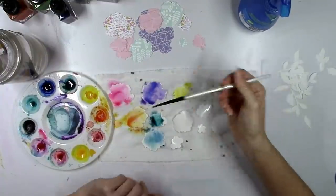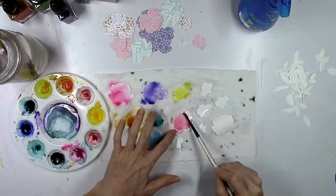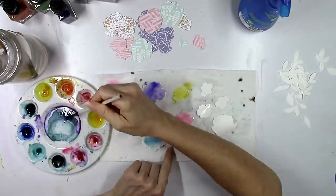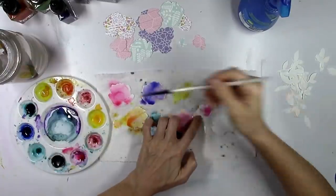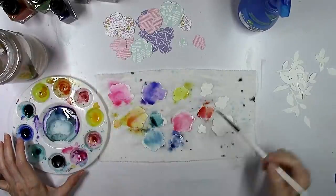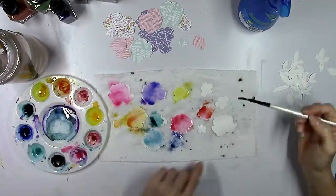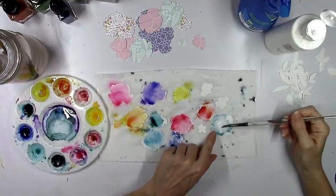But yeah, so I just took some time to color these up. There's the red and pink kind of mixed together there. And I'm not looking for perfection. It takes some time to do this, but it's very easy. I mean, the shapes are already cut for you. And like I said, all you do is dab some of the color on there and it just instantly starts to spread. So you don't have to really put a lot of effort into doing this, but the end results always look pretty cool.